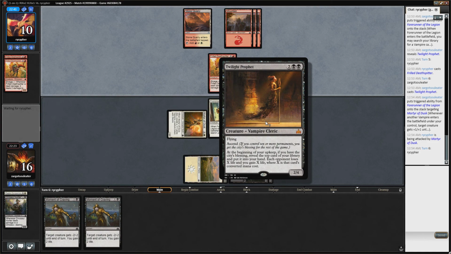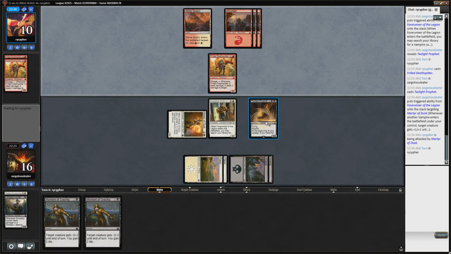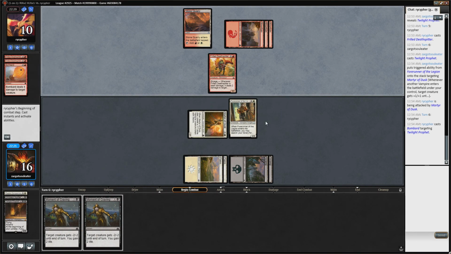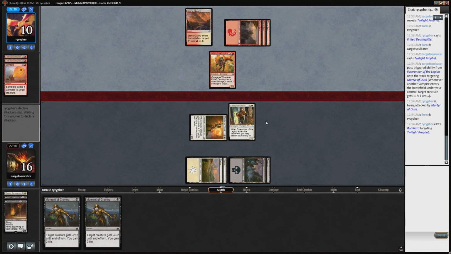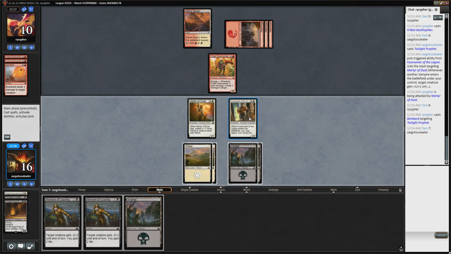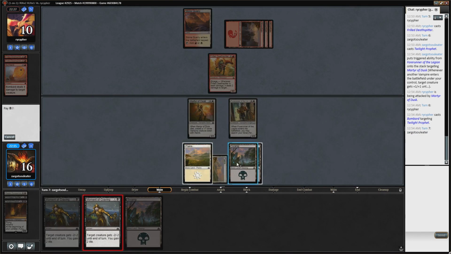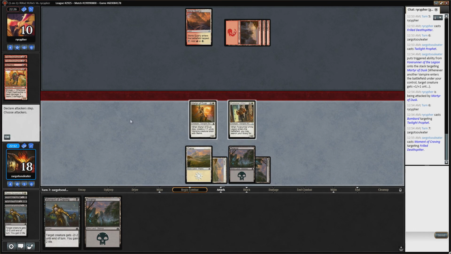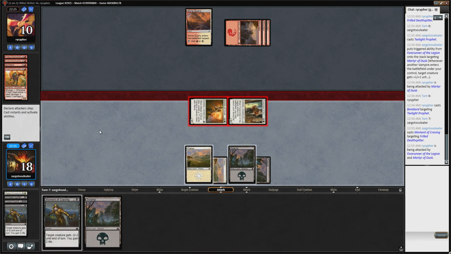Yeah, this doesn't do too much until we get a couple more lands, a couple more creatures on the board. Ah, boo. Okay, well, it is what it is. We're going to take the 3 if they swing. Nope, okay. So we're just going to go ahead and Moment of Craving this creature. Get us a few life points, get in a few points of damage here. Might as well play our land.